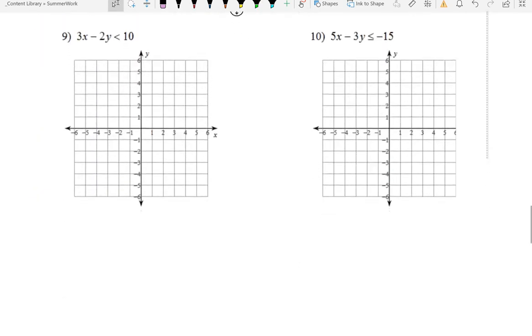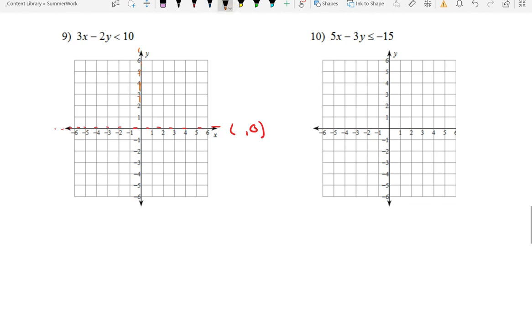Okay, graphing. A couple things here. You could try to put this into y equals mx plus b. It's fine, it'll work. I'm going to show you an easier way. If there's any point on this x-axis, the y value is always going to be 0 because the point has not gone up and it has not gone down anywhere.